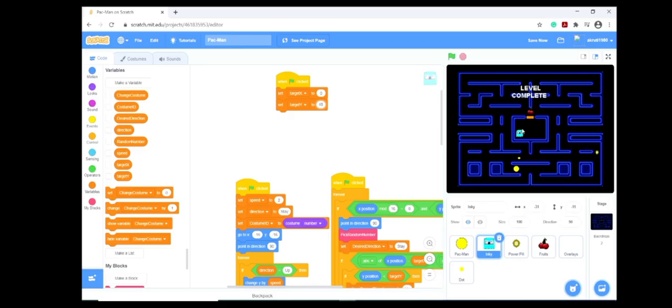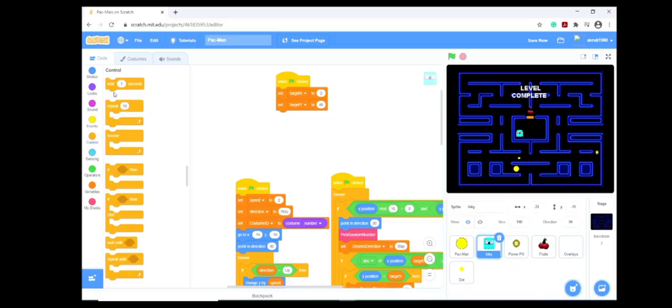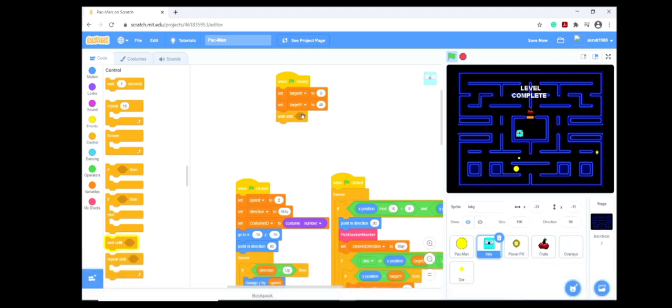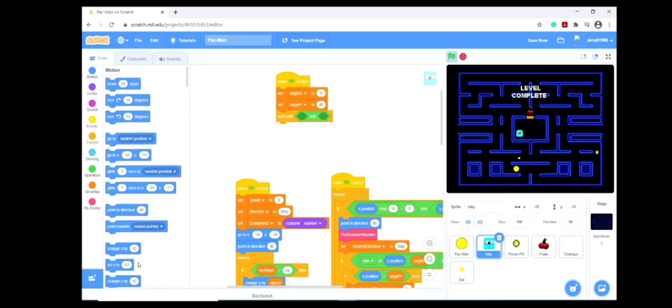Till your target is set, you have to wait. Go to controls. In controls, you have to take wait until. Okay, wait until when? Wait until our X equals to 0 and Y position is 48, till it reaches here. Okay, so again go to operators. There we have and. Clear? Then go to motion.